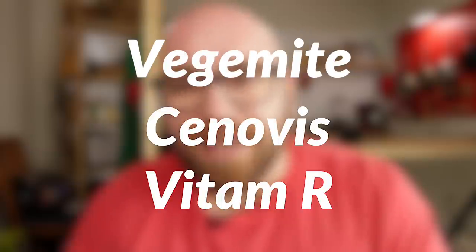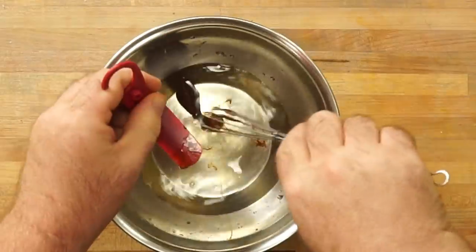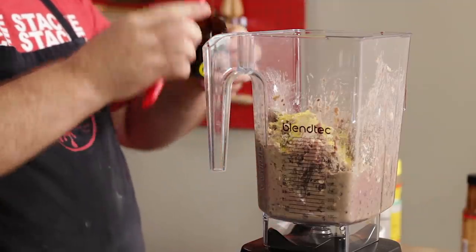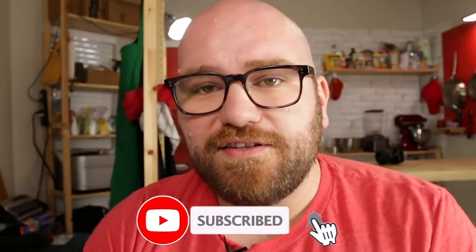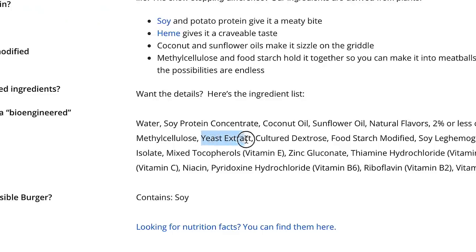For number three we have another yeast — yeast extract. I commonly use marmite, which is produced by Unilever, but it's also sold under the names Vegemite, Cenovis, and Vitam-R. It's an extremely salty dark brown paste with a very powerful flavor. You can add it to pretty much any liquid to thin it out and create a flavoring broth, or add it directly to a mixture of TVP or vital wheat gluten to create a very meaty-like substance. I've used it in my plant-based bacons, steaks, and burgers. If you check out the ingredients list of most commercially available plant-based burgers like the Impossible Burger and Beyond Burger, you'll commonly see yeast extract listed because of its very meaty-like flavor.